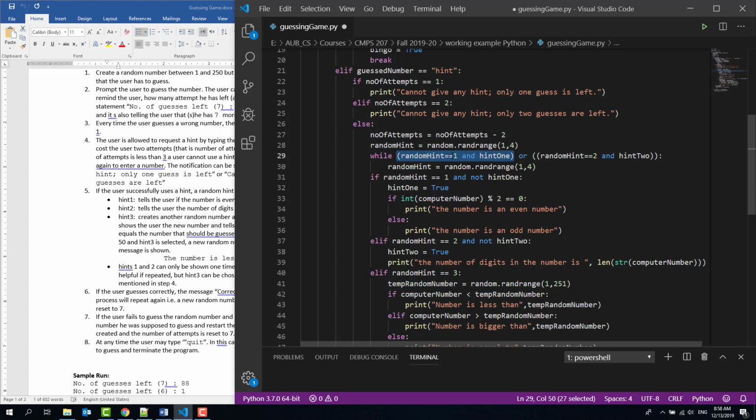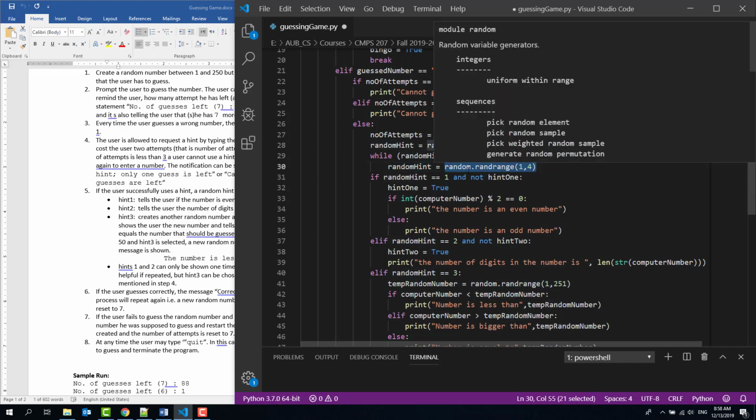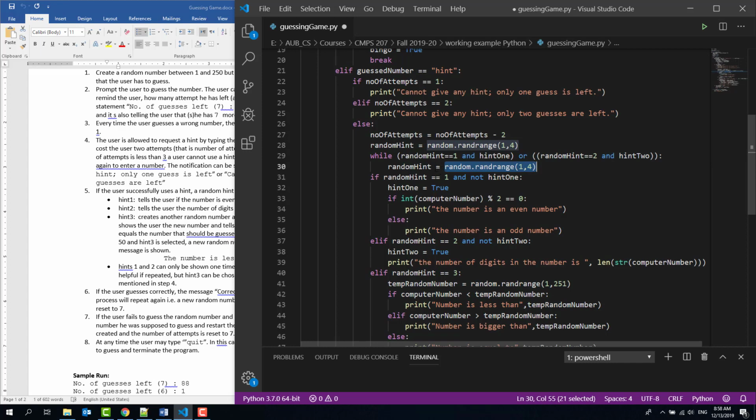If the random hint was 1, which is what the random number gave me, and hint 1 equals true, it means I already used hint 1 before, so I need to change the random number. I want to get another random number for random hint, hoping that I don't get 1 again. If the random number was also 1, then I'll go up to the while loop again. Random hint is 1, which is true, and hint 1 is true because I didn't change it, so it will repeat again.